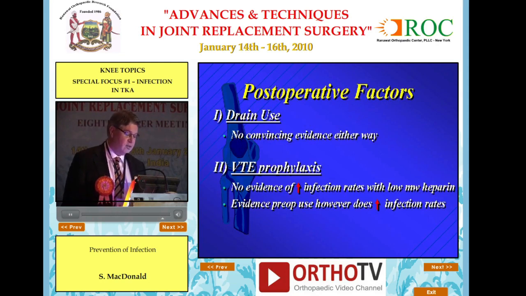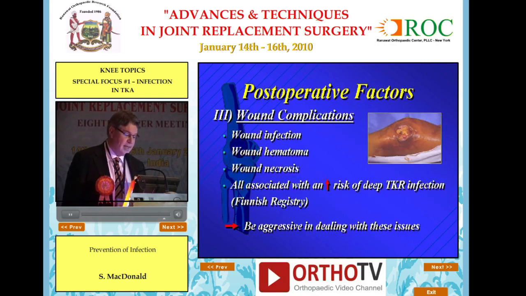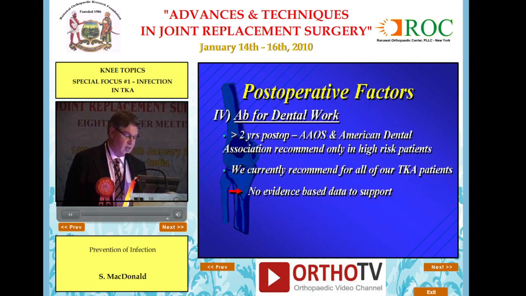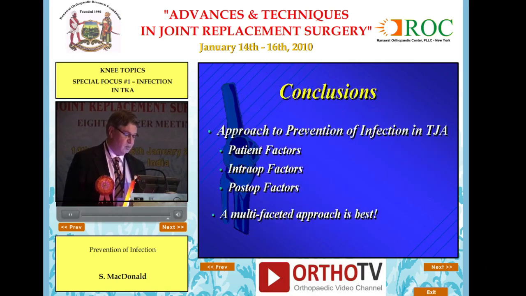And lastly, postoperative factors. I think drain use continues to be no convincing evidence either way. DVT prophylaxis we all employ, but important not to use it preoperatively. And lastly, wound complications. You know what? The thing that bothers me one of the most is when things are not dealt with appropriately. And wound infections and hematomas and necrosis, if they're not dealt with properly, all increase your risk of deep infection. These things don't get better on their own. They need to be addressed. Be aggressive in dealing with these issues. And antibiotics for dental work, I think we've beaten that up.